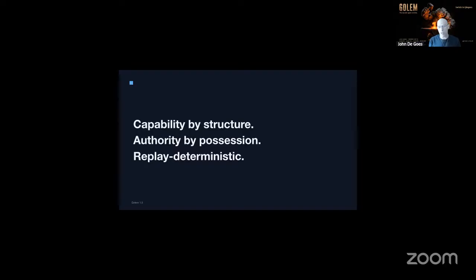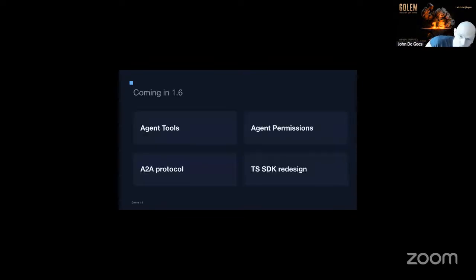You can do things in a runtime that you can't ever hope to do in just an SDK or a framework that runs alongside your application. And some of these are around agent tools. I think that's the big feature in 1.6, agent tools, but also agent permissions, which is a new permission model that lets you lock everything down and operate in a trust-nothing environment where nothing can happen unless you have said it can happen. A human might be involved, or you might decide to not involve a human. It's totally up to you.